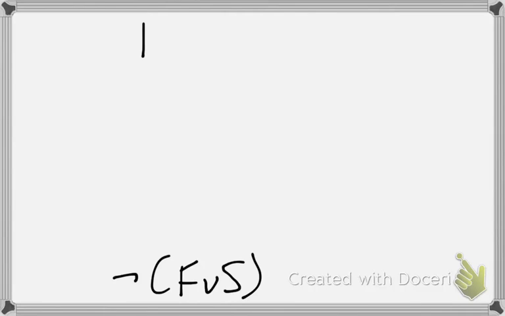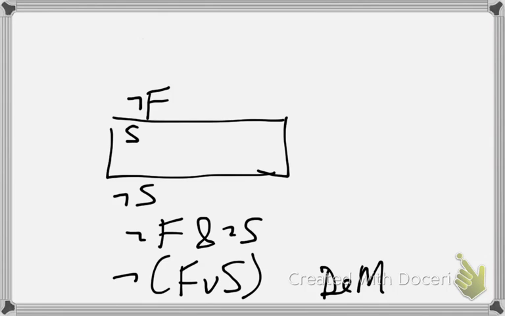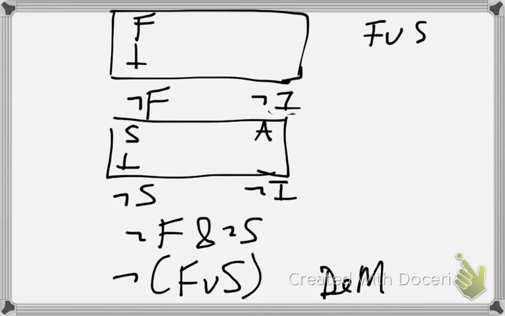But instead of doing a big reductio where you start with F or S as your assumption, it might be easier, even though it requires two assumptions and two reductio proofs, to recognize that this is not F and not S. If you get not F and not S, then you can have it's false that F or S by De Morgan's. And so if you could get not F on its own, and you could get not S on its own, it might be that the way you get not S is to assume S and do a not introduction proof. And the way that you get not F is to assume F. Oops. My bad. The box ends before that. How about them apples? By not introduction. But that might be easier than assuming F or S, which can be a little hard to work with sometimes.